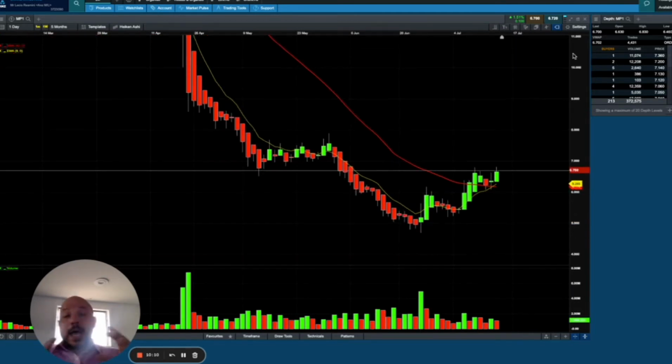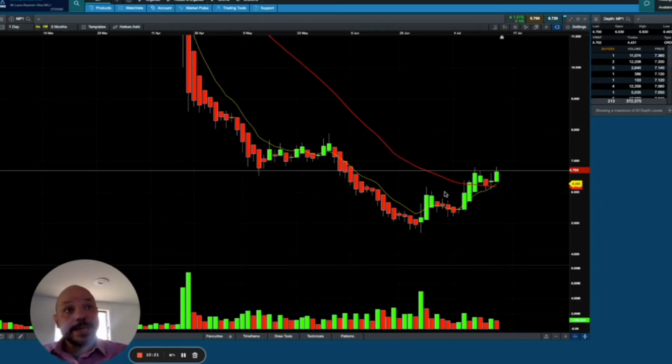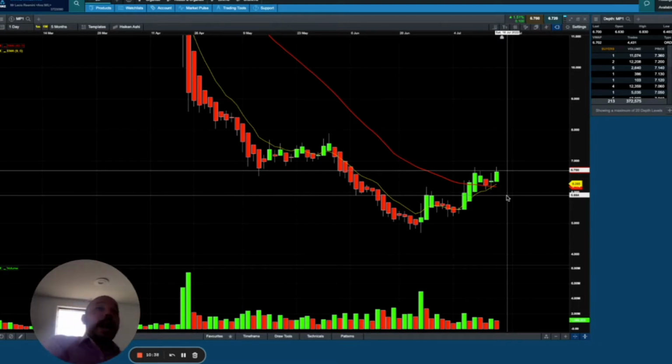to start trading in a very short term, start trading on the bullish side of the EMA. And then ultimately the EMA, the yellow line, crossing the red line, as you can see here, yellow line crossing the red line, bringing the stock price to the bullish side of the SMA. And that's when we have the confirmations that the market is slowly turning into what could be a potential reversal.